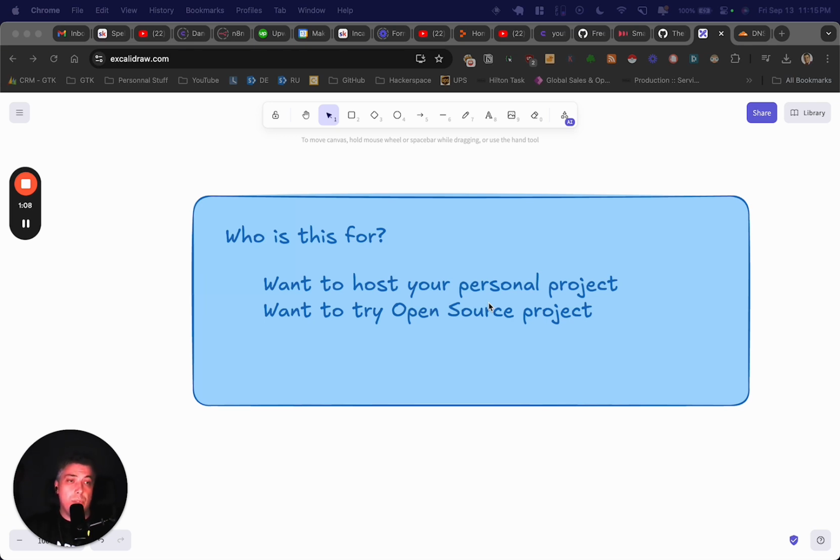But this is also an easy way for you to test open source projects. You can host your Docker, you can host a project, and toward the end of the video, I'm going to use one of the orchestration systems, which is n8n, similar to make.com but self-hosted. It's a little more technical, but much more powerful in terms of usage, having multiple triggers and whatnot. It's interesting.